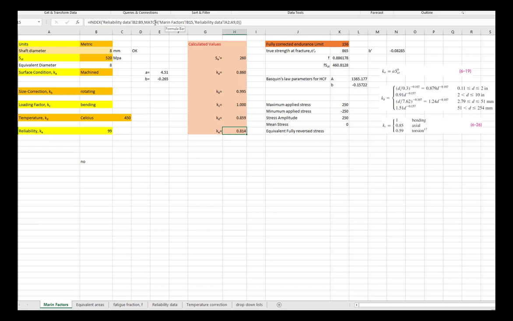It's right here. In all cases, Excel provides really good help feedback so you can figure out how to implement those index and match capability functions. Now, the thing that I've left out is the SE prime, you will note, is 1/2 of the ultimate if in megapascals we are less than or equal to 1400. In English units, if we're less than or equal to 200 kpsi. Otherwise, we set it equal to 100 if we're greater than 200 or equal to 700 if we're greater than 1400.